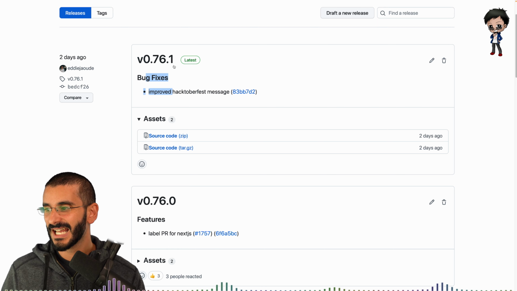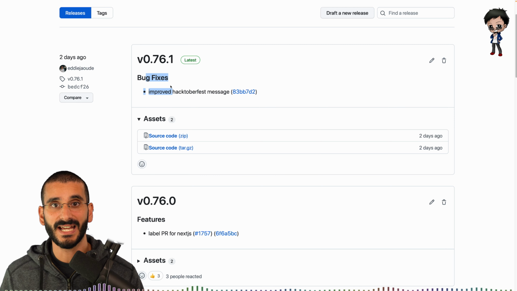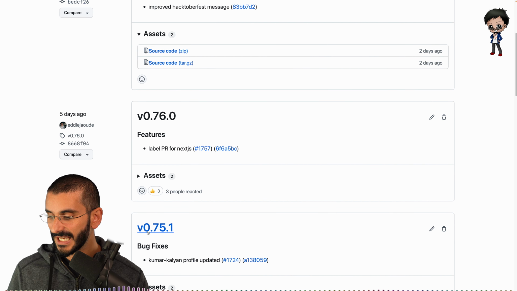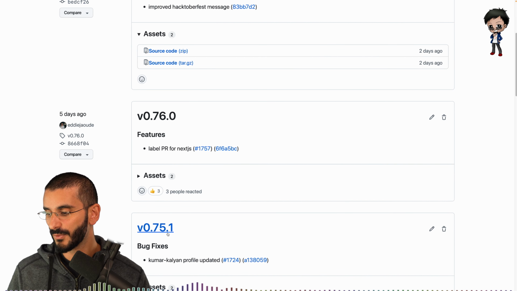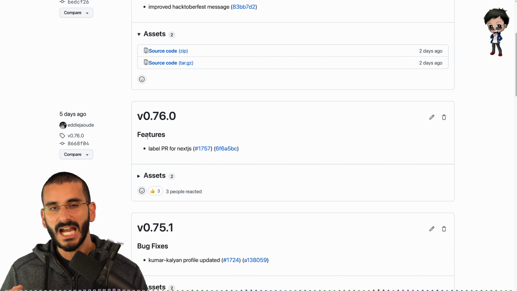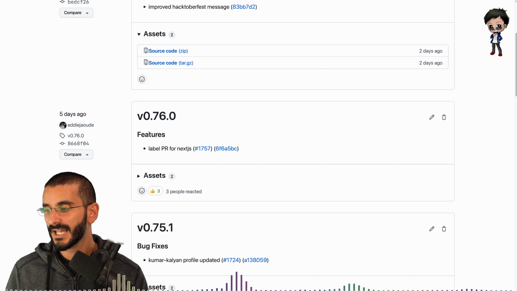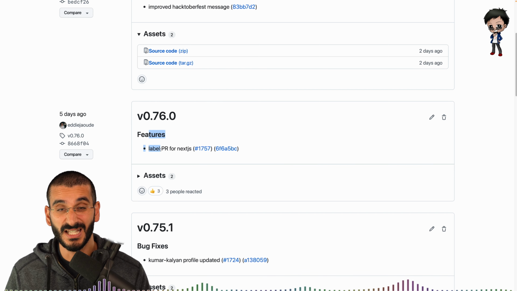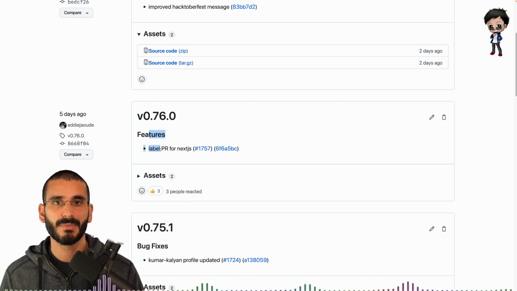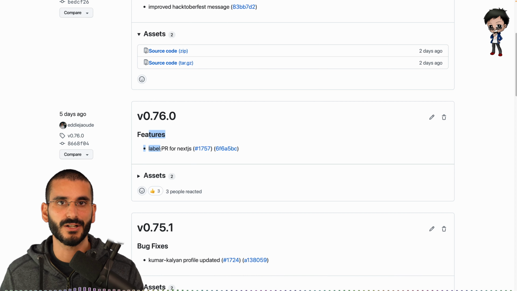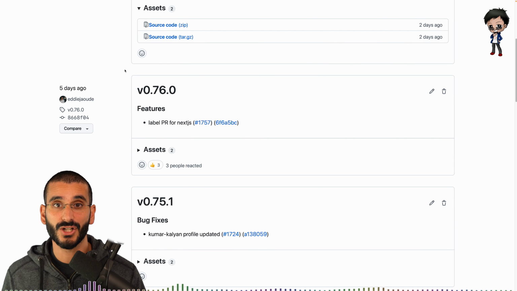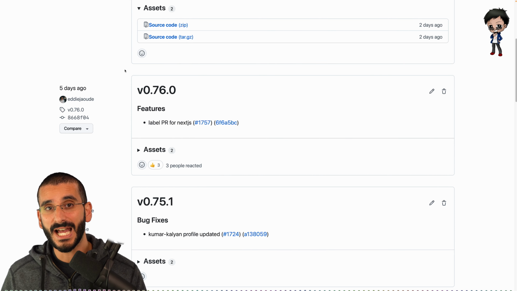So a bug fix went in, and it's probably not going to have a massive effect on anybody using the project. And then if you come along to the next number, so you can see here, it was 0.75.1 and it jumped to 0.76. And what causes the middle number, the minor, to jump is that a feature was added. So it's a bit more of a change. And so we want to show that that's more of a change, and people maybe want to do some extra checks before they use the project, if they're using it in their project or they've got a deployed version and they want to update the deployed version. And then the first digit is a major release, and that usually means a complete refactor, rewrite, something serious. You should use that with caution when you're using it.